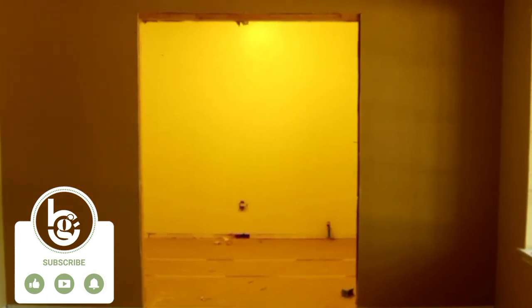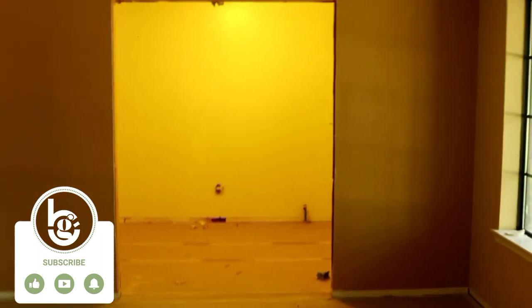Another thing we did — there was no door here before. Remember in episode one I talked about having a study. I like when a house has a study or a private place. So what we did was broke open the wall and we are going to construct a French door here — two doors so that you can have access to a study. This used to be the pantry. There was a wall here; we closed down the wall. Now this pantry is going to serve as the study for the family that buys this place. I really like this — I like that we have that space.